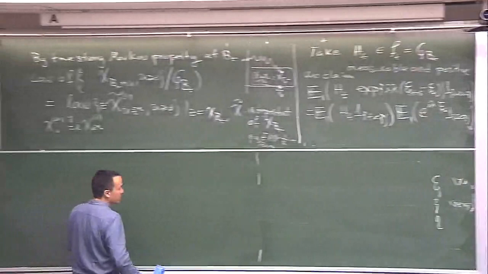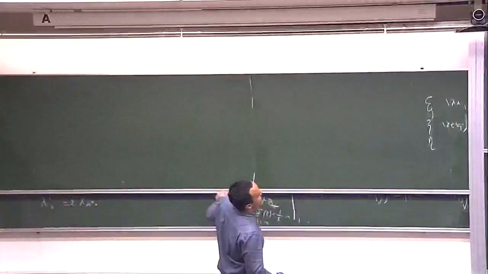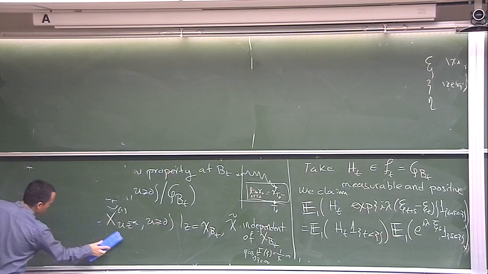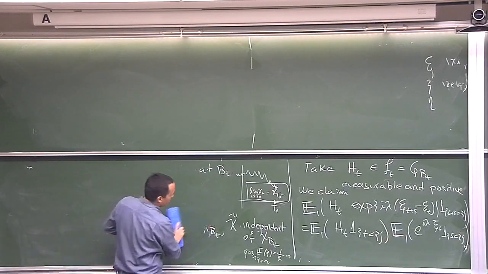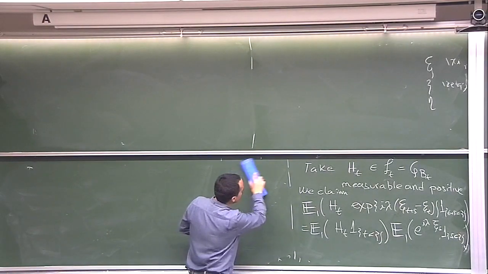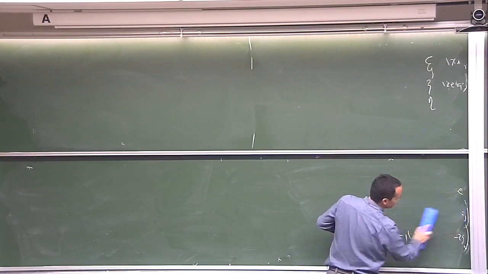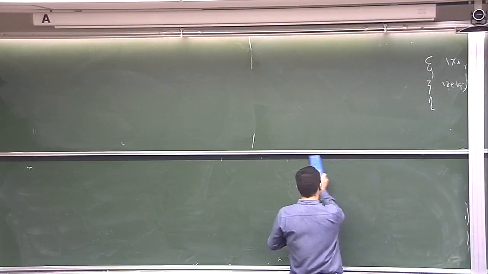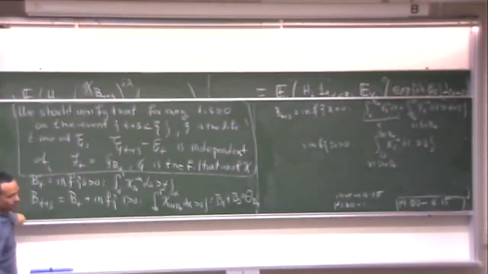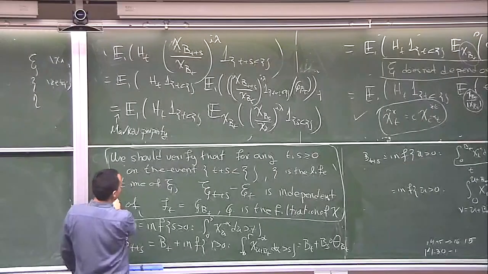Is there any question about this? Okay. If there are no questions, then I move to some precise results on stable processes. I want to make some explicit calculations for stable processes. In particular, what I want to do is to determine the process that is related to a stable process. Okay, the Lévy process that is related to a stable process.